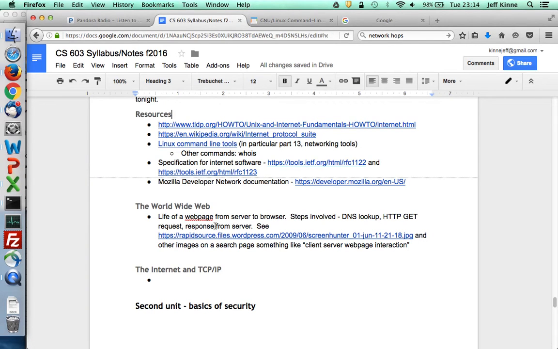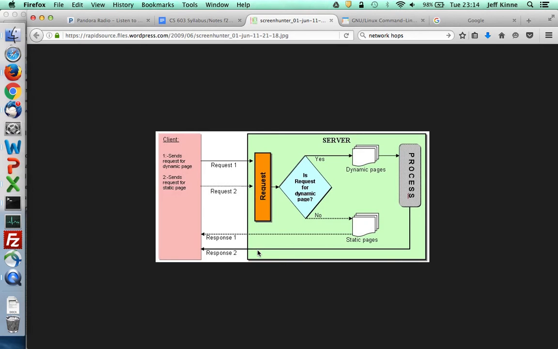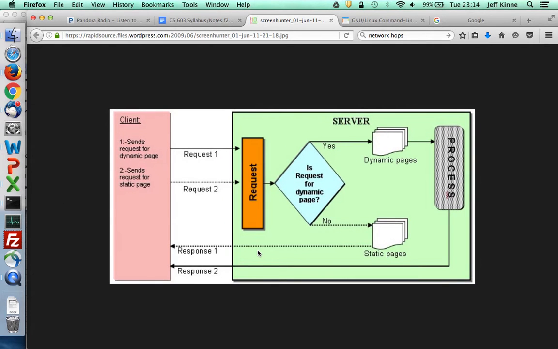I have one saved here. Okay, so this is one picture of what's happening. The client would be Firefox, our browser, and the server would be Google. And these lines here would be traffic that's going over the internet.